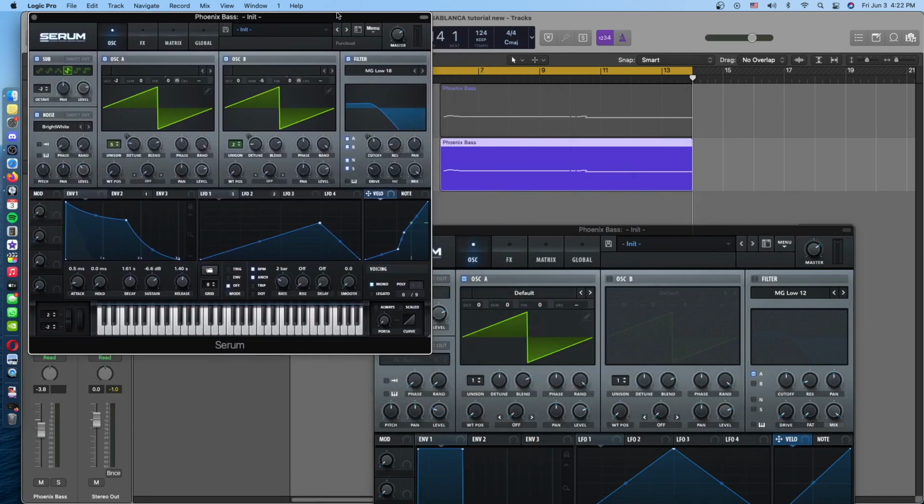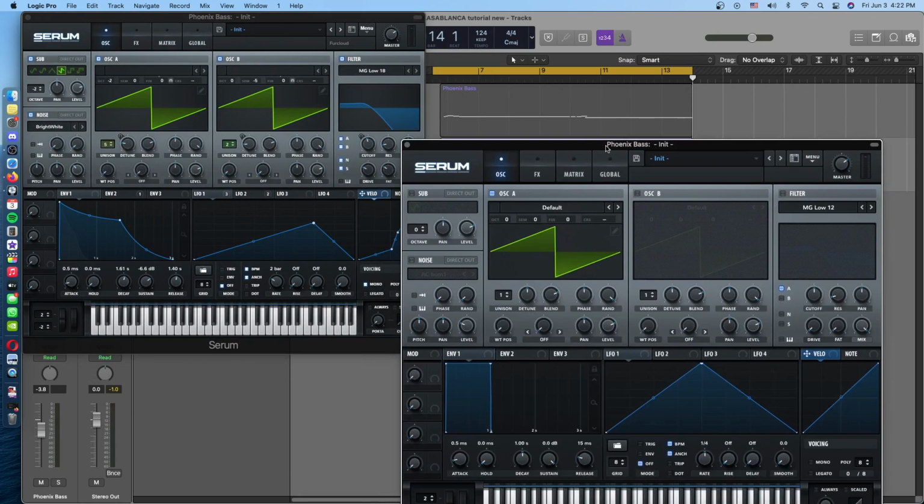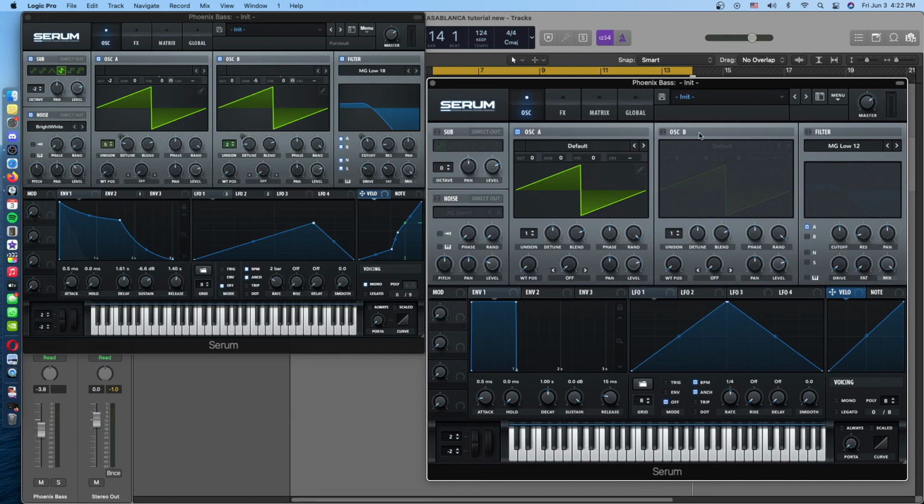Just like that. All right, so the first thing we're gonna do here is we're gonna turn on the filter, and we're gonna filter oscillator A, oscillator B, and noise and sub. It sounds like that. Now let's just add a little bit of drive to about 26%, and fatness as well to 26%.